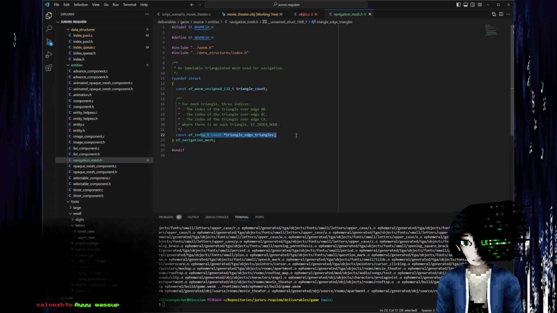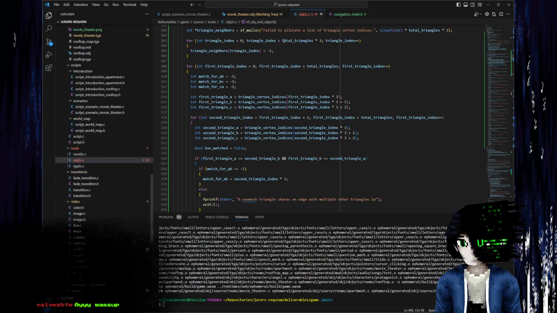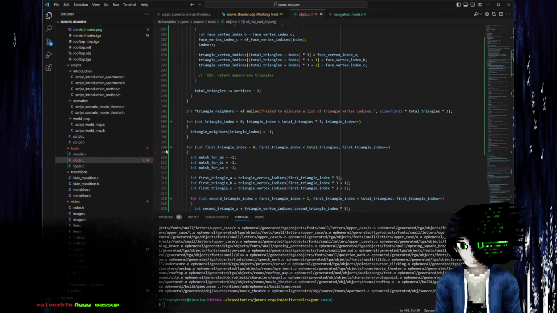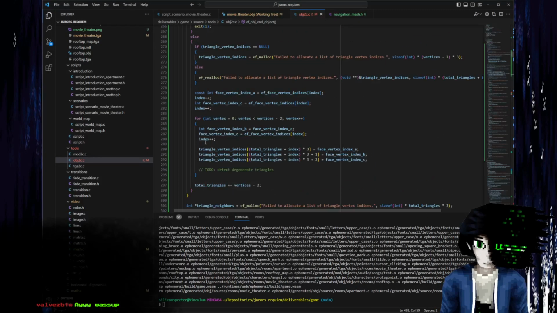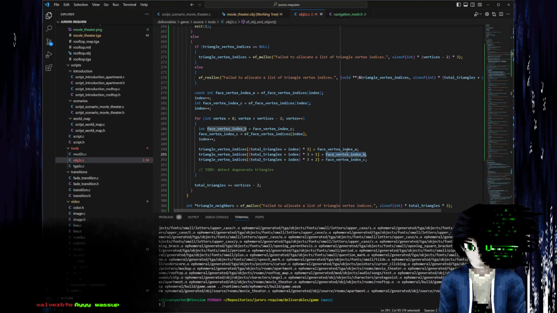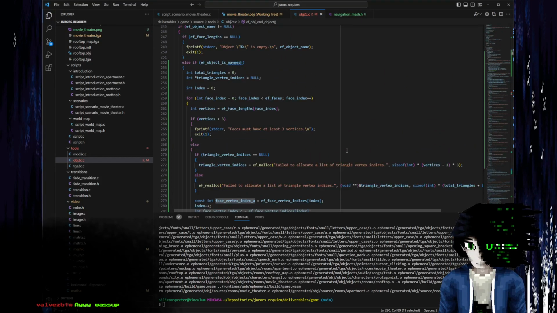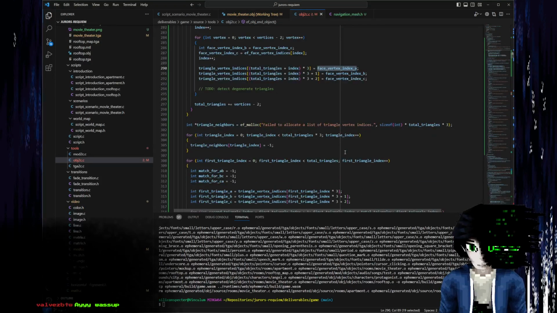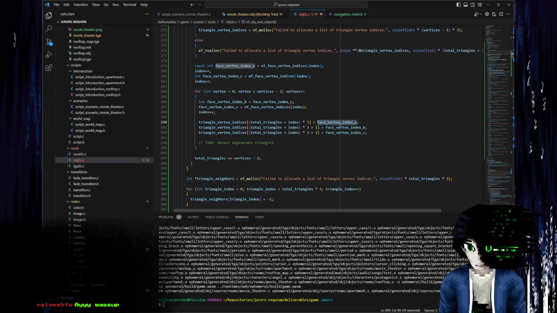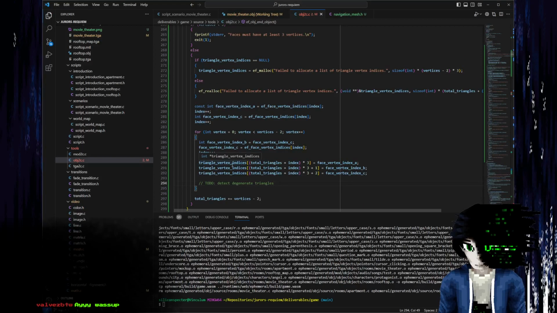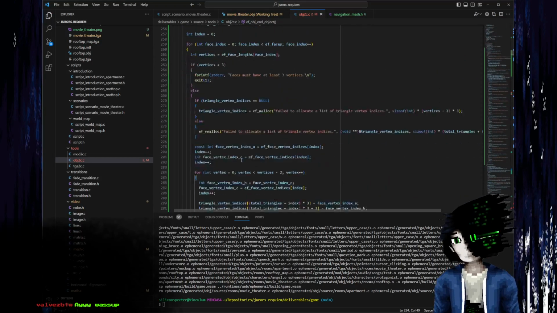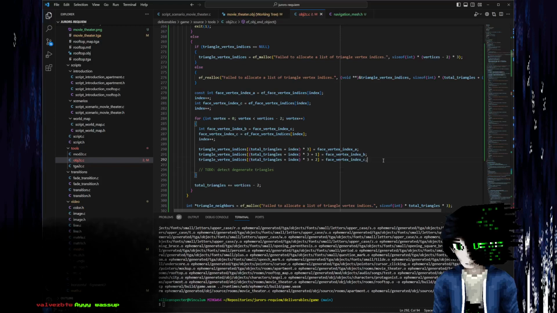Okay, so the next thing we need to do is, I need to ask whether, because I think I did a remapping pass where I removed all the vertices that weren't in use. I think I did. No, I haven't actually done that.